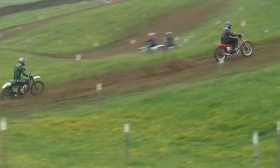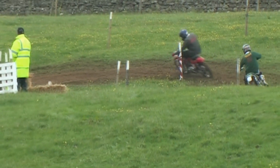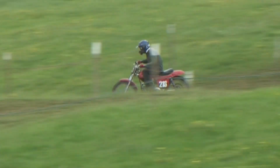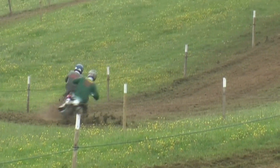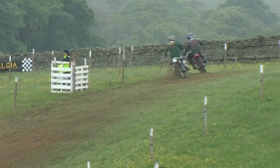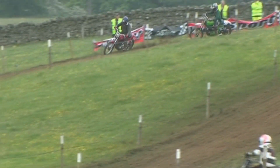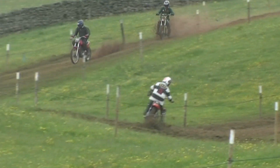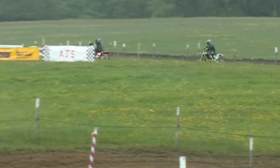And so as our race leaders head towards the far side of the track, the next time they cross the checkered flag, of course, will be their last and final lap. But it's still David Bell who leads Ricky Pedder, but absolutely nothing in it between these two, so either one of these riders could take these valuable championship points.